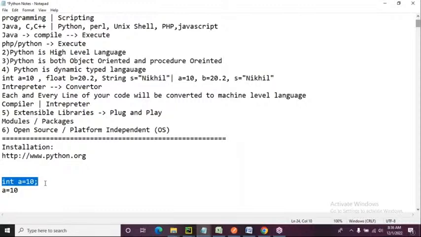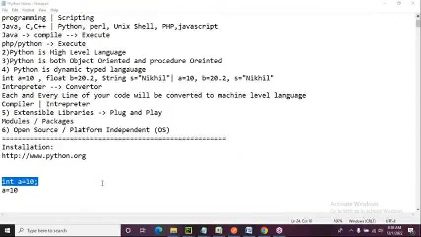Compilers are there in programming languages. Interpreters are there in scripting languages. So Python has a Python interpreter. The Python interpreter is so strong that even if you don't provide the data type, it will understand what kind of data type it is. If I say a equal to 10, it will understand, okay, 10 is an integer. As 10 is an integer, a will be an integer data type. You don't need to pre-declare it.